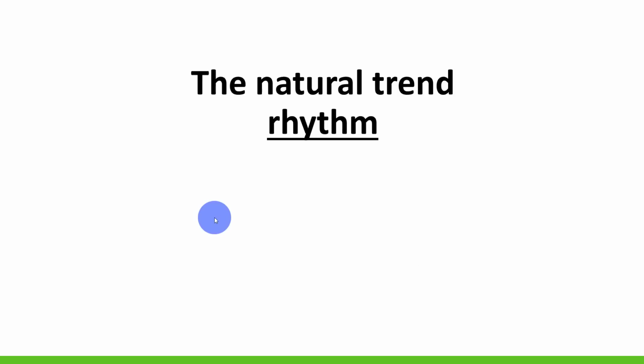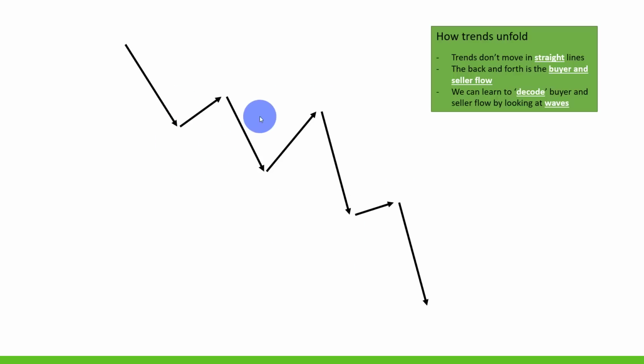So when we look at a trend, trends often unfold in this way or in very similar ways. So the trends, they don't move in one straight line, right? I've mentioned this many times. The market always goes through this back and forth, up and down. And that is the seller and the buyer flow. We have more sellers initially that drives the price down. Temporarily here, we have a little bit more buyers, but as long as we don't reach into the previous high, we are still in the bearish territory.